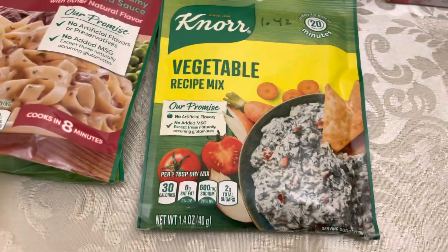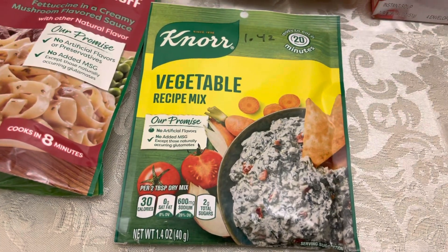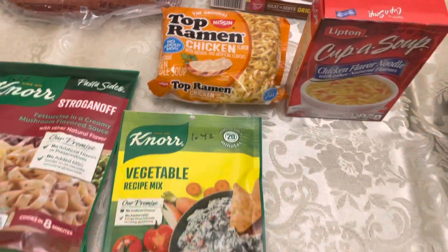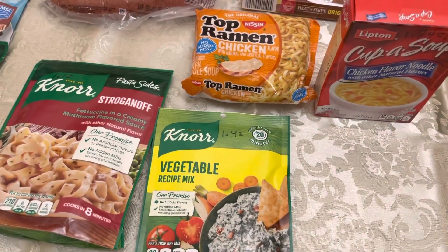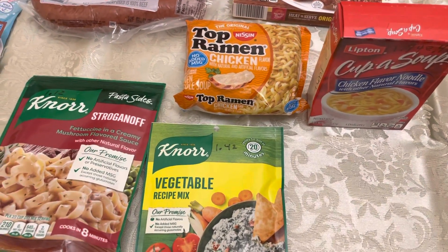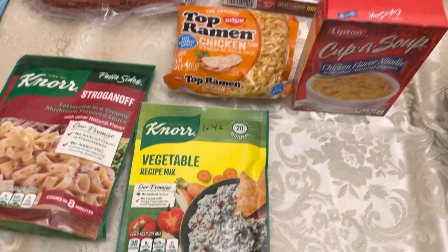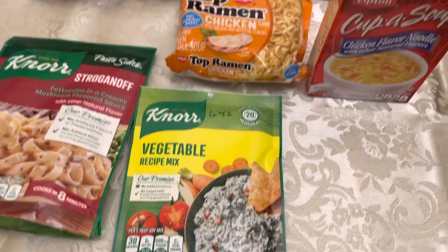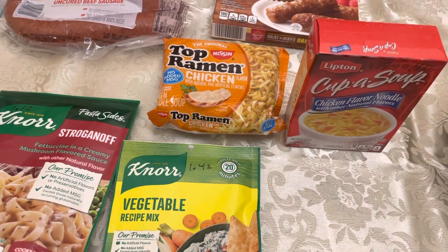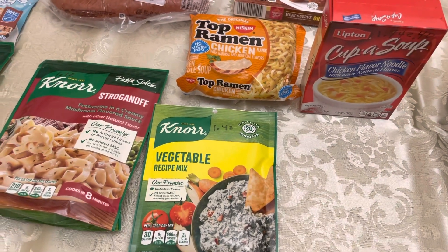I finally located this vegetable soup mix. You could make a vegetable soup or dip, but what you could also do is put a couple tablespoons into your top ramen, then crack an egg on top or beat one egg together with a tablespoon of water. This needs to cook 10 minutes, and then you could add cheese or anything — the vegetables and egg or cheese are really going to help this out.